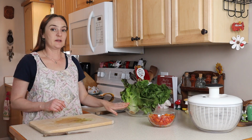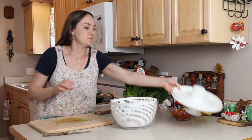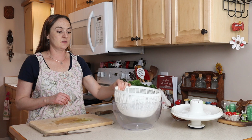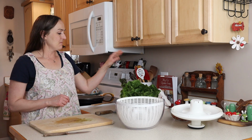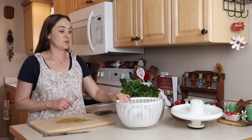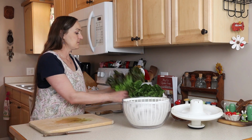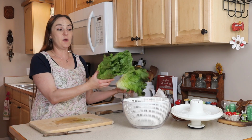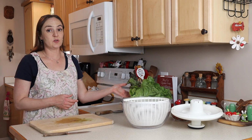And I haven't washed my lettuce yet. What I like to do is cut it up, wash it really good in the basket of my salad spinner. I think I called it a salad shooter. Wrong appliance. Anyways, I cut up all of my lettuce and then I wash it really good and then salad spin it to dry it off. I know some people like to tear their lettuce, but I find it's easier to cut it. And then this is just kind of a reddish green lettuce. And then I've got a small head of romaine lettuce. I really like the combination of both. You could use spinach, you could use whatever you want.